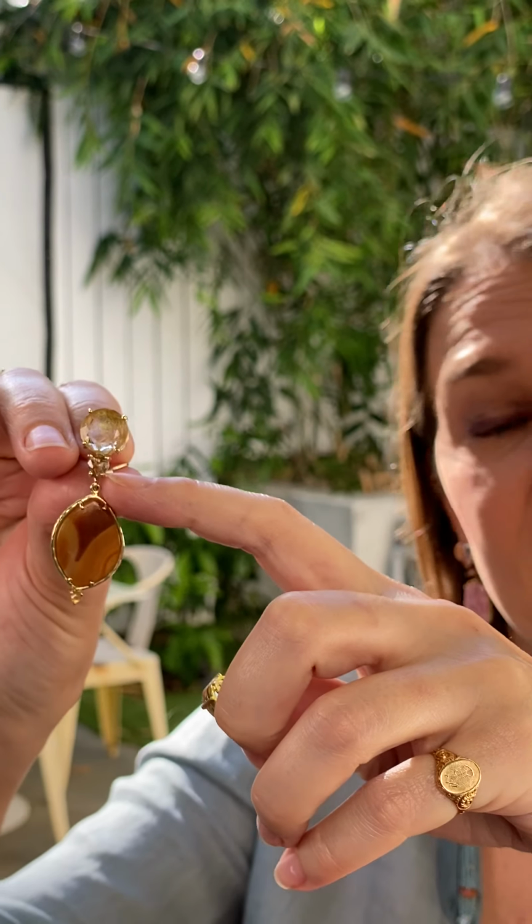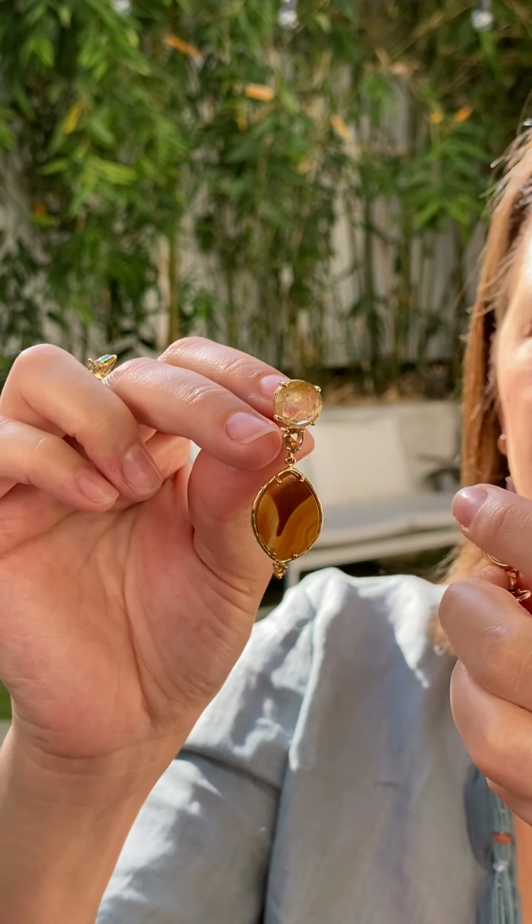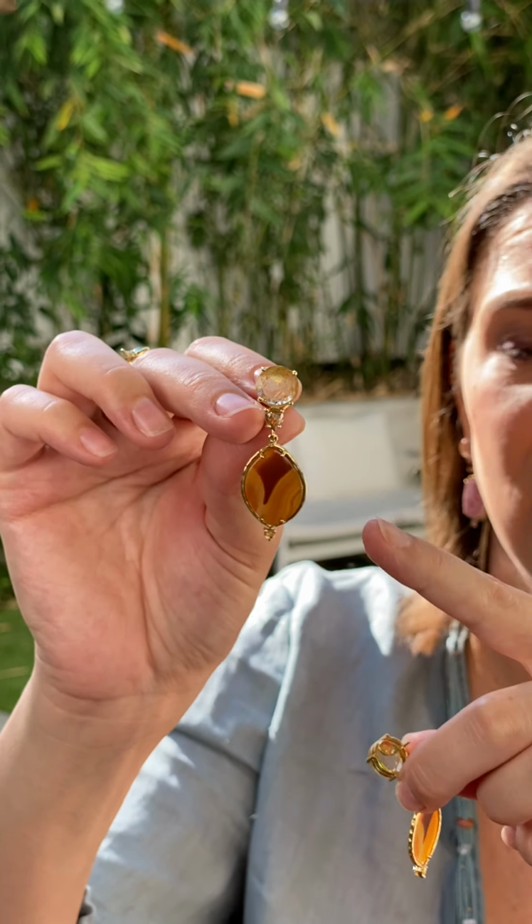This is a brown diamond that's right underneath it, and diamonds are actually often brown or gray, not those clear white ones that you see and think are so common, because they're not actually. The colorless ones that you get for your diamond rings are actually pretty unusual. So this is this beautiful sort of, I don't know what color you even call this, but it's yellowy, browny, and it really pulls together the 2 stones perfectly.